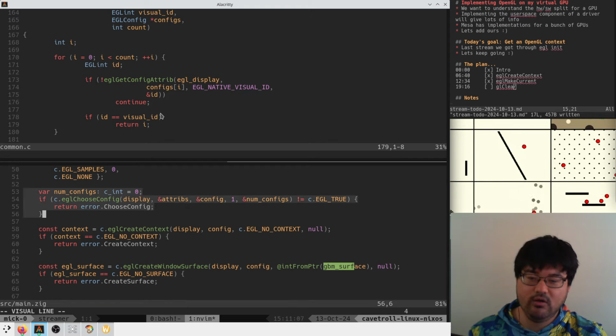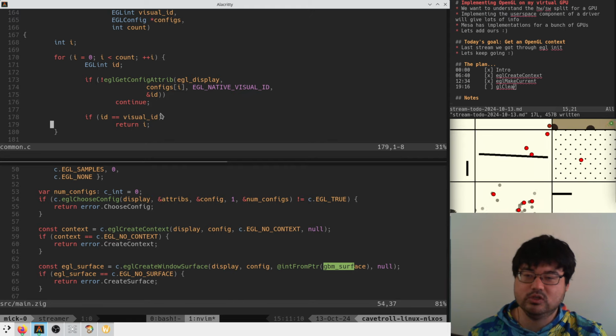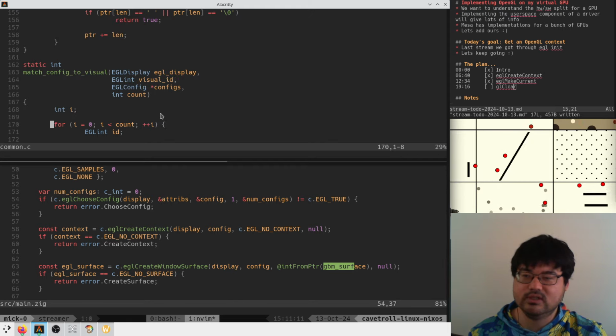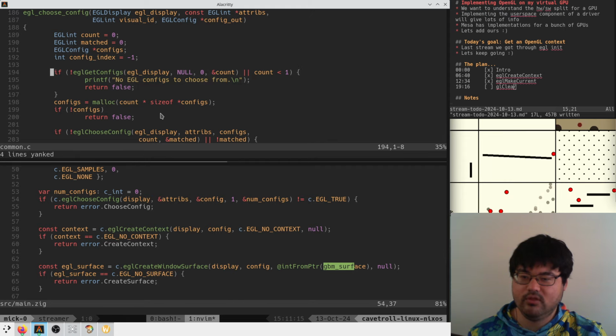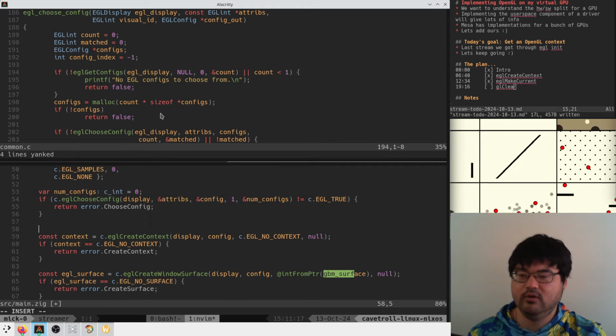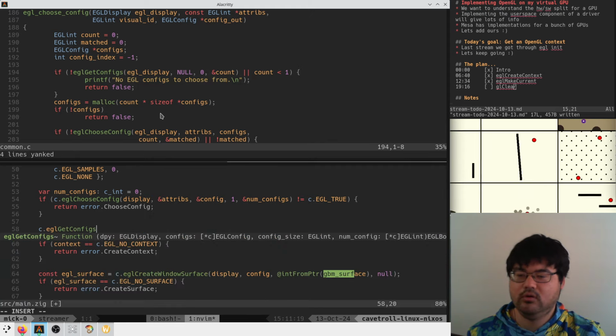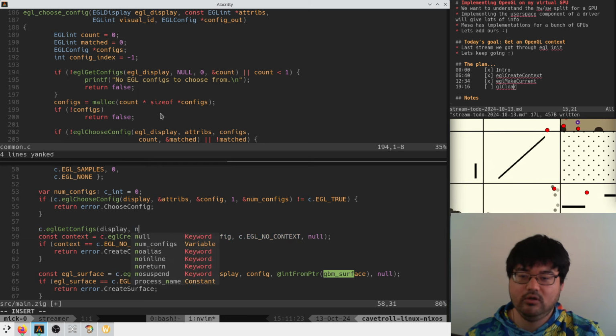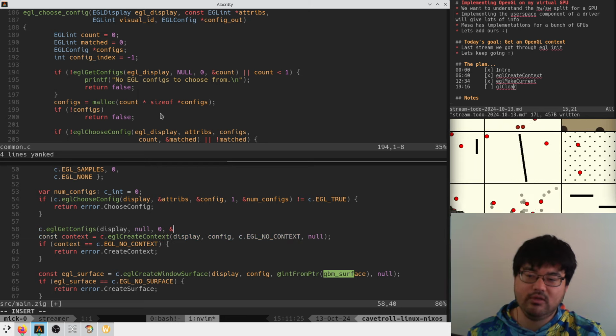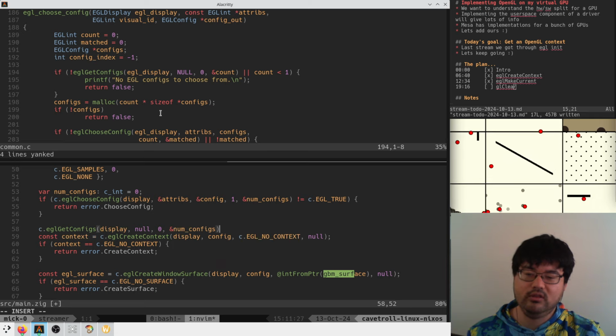Here we say, let me write this into something that's right. So they call EGL get configs with the number of configs, right? So they say, let me use this display, let me go null, let me go 0 and tell me how many there are. Like this, right?